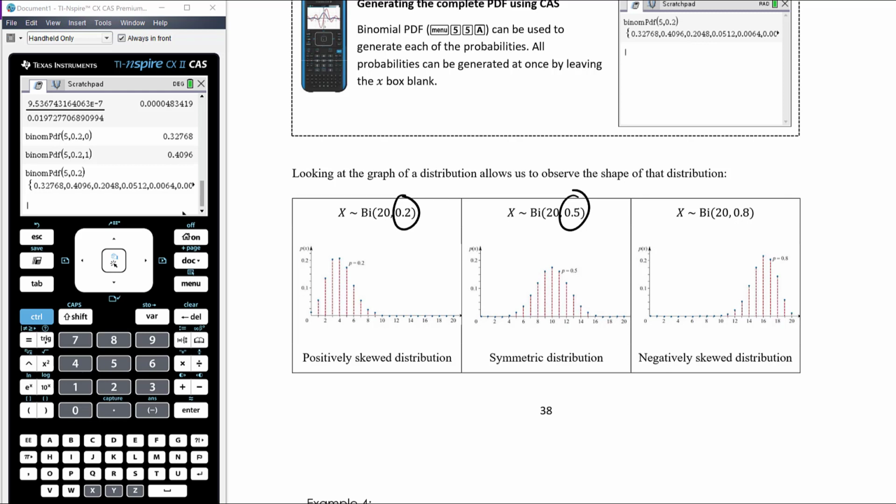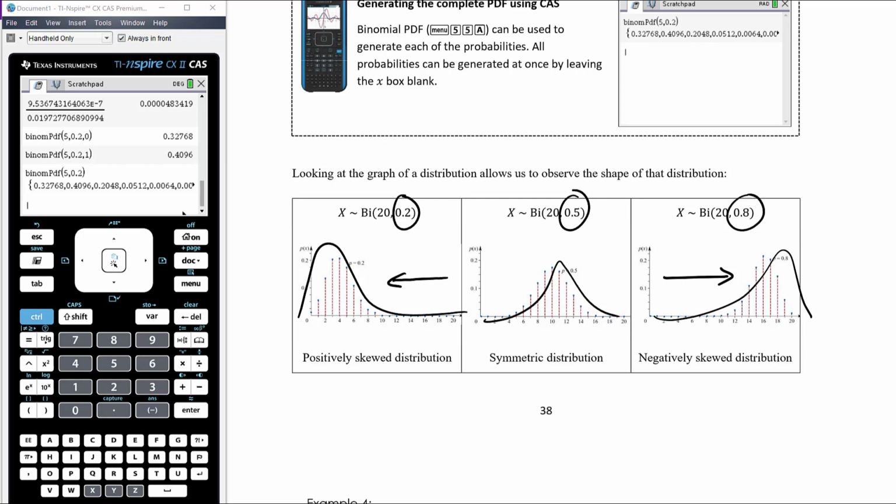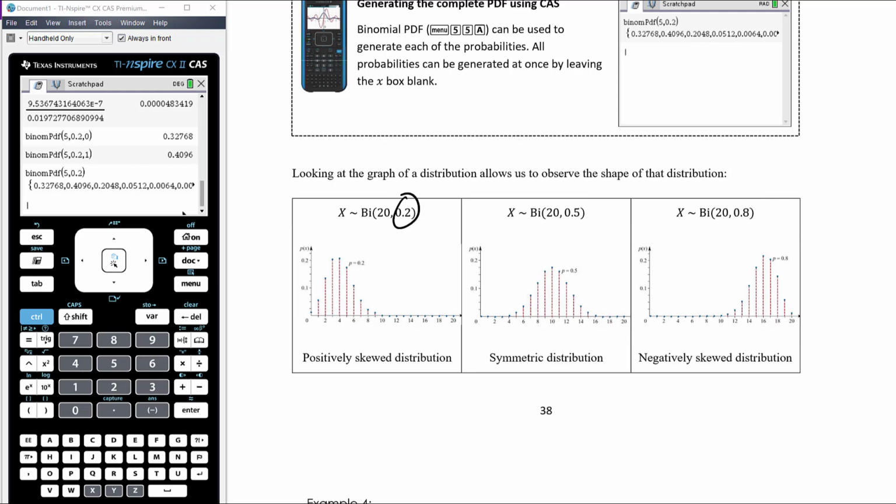You can think of it as the data has been pushed from the positive side, and we've created this positive skew. We get negative skew when the data is pushed from the negative side and it's peaking mostly over to the right. Positive skew is when it's mostly over to the left, symmetric when it's in the middle. So probability bigger than 0.5 will get negative skew, probability equal to 0.5 will get a symmetric distribution, probability less than 0.5 will get a positively skewed distribution.